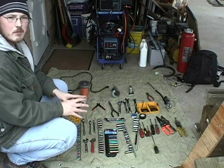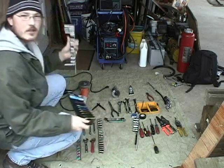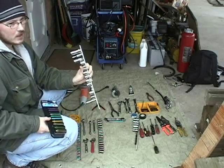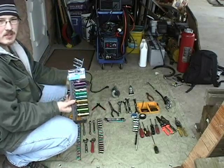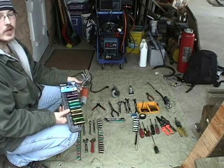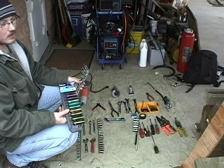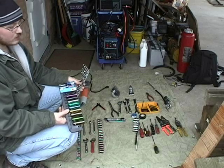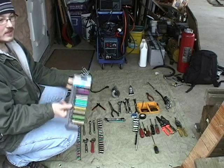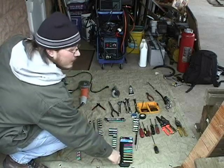It's always good to have a couple sets of sockets around. I have my good set, which is Craftsman, which I keep locked in the bottom drawer of my toolbox. And I have my cheap sets, which are Harbor Freight. Sooner or later someone will come over and ask to borrow some, and some of the sockets they borrow will end up permanently in their toolbox, even if they don't mean to. So lend them the sockets that didn't cost all that much and keep your Craftsmans for yourself.